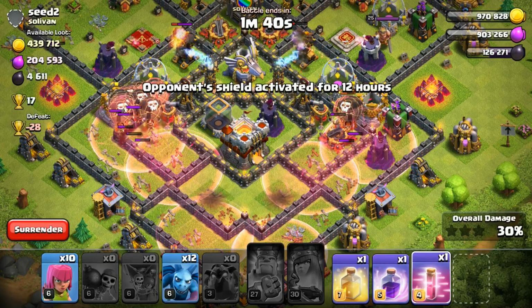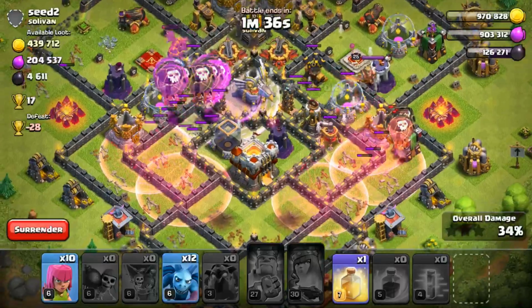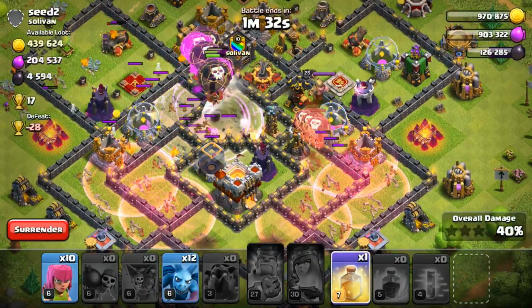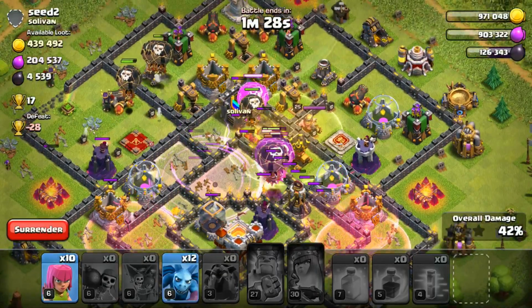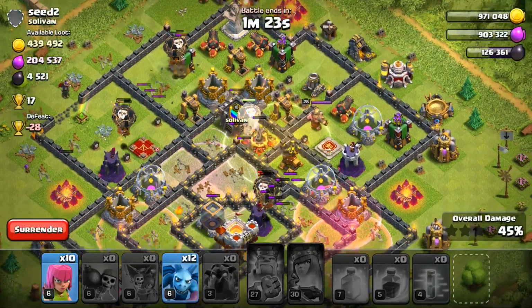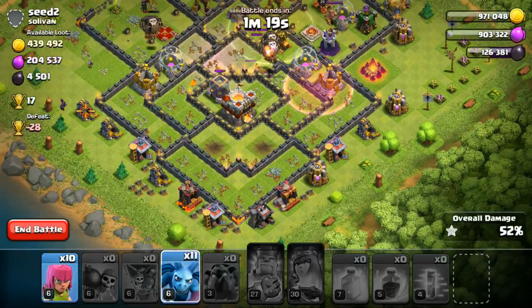Continuing on the base, the 2 lava hounds are on the final sets of air defense, and it's looking good at this point. All the bottom sides are cleared out, and I'm going to rage up the left group so they can get to that part real quick. Then I'm going to heal the right group as they approach the 2 wizard towers, and they look like they've been completely destroyed. No chance. They're not even in the heal spell.